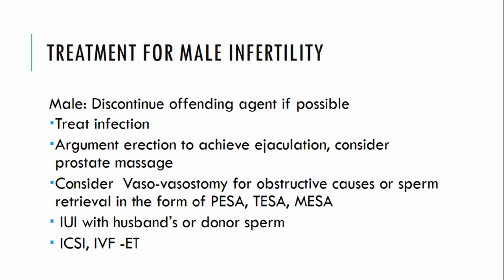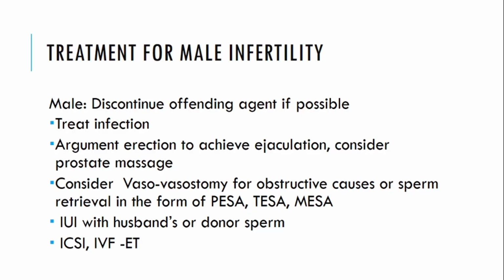Prostate material can actually lead to some element of augmentation of erection. Consider vasectomy reversal for obstructive causes. Remember, we said the urologist's role cannot be emphasized, and also the retrieval of semen, of sperm, can also be done by use of the artificial reproductive technologies, which we are going to talk about in the later lectures.